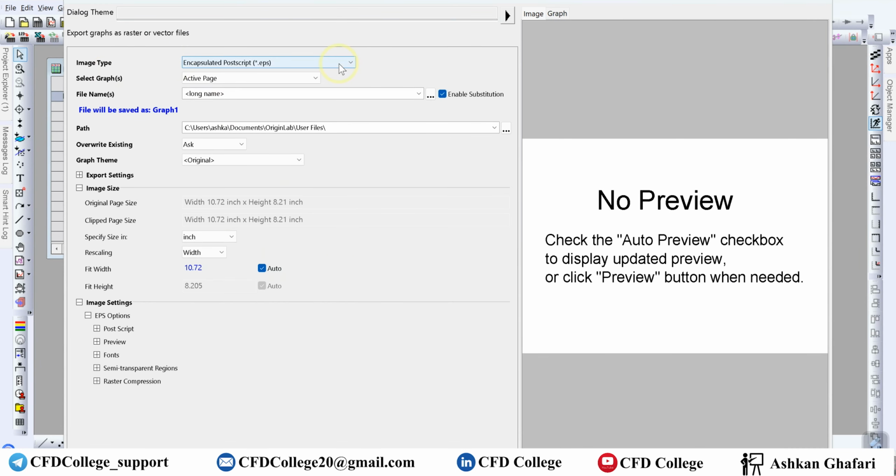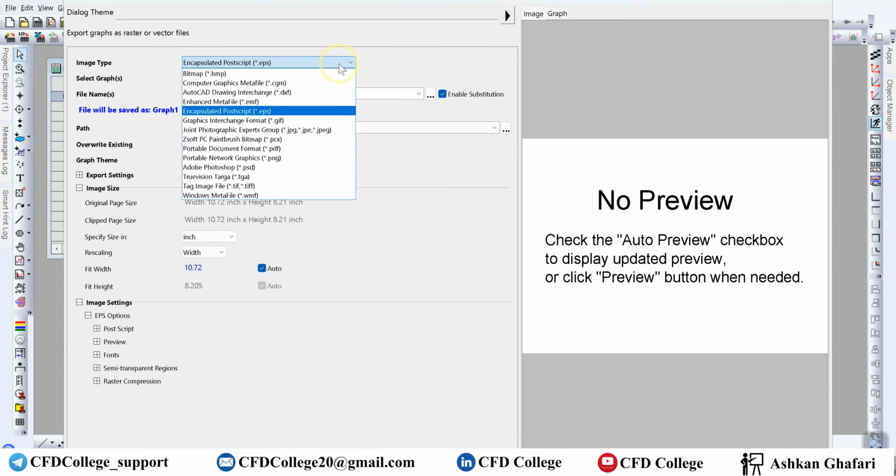Here, you can select the image type. I always work with WMF. You have the option to export the graph in TIFF format or PNG or PDF or JPG, EPS. As you can see, BMP. There are lots of formats available.